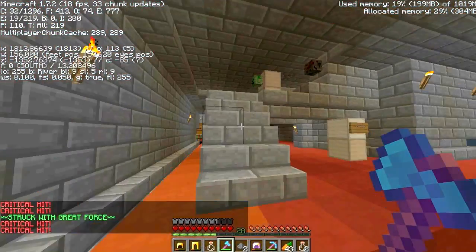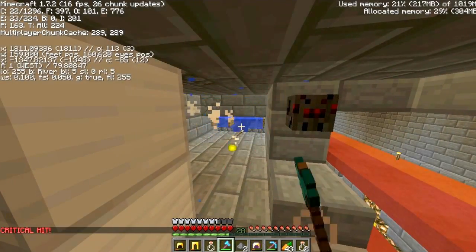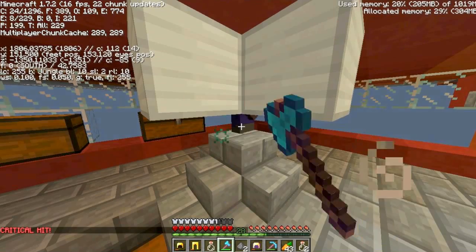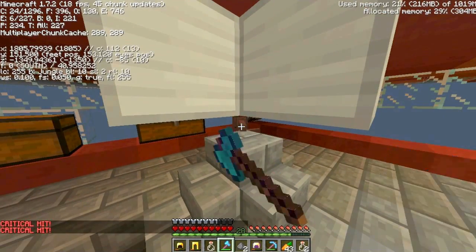Thanks for watching, everybody. I hope you learned something, and I hope you get inspired to make your own darkroom spawner. If you plan a server that uses Craftbook, you can use this design, but if you don't, then you're going to have to use a similar design using water streams instead of sign bridges.